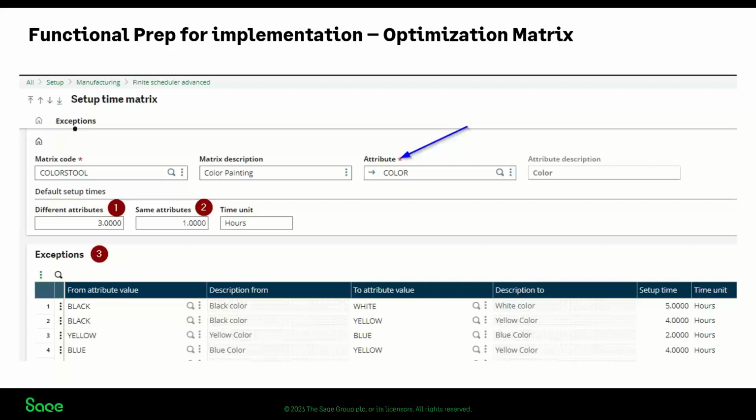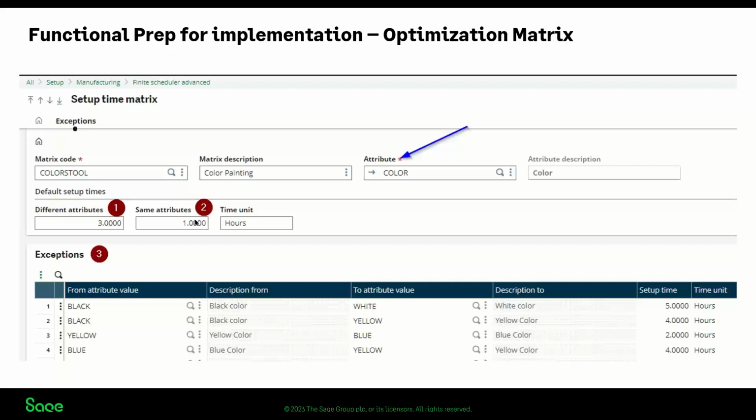And how it works is that within our setup matrix, as part of the optimization matrix, we would define first what our setup time is when we change from one attribute to another. Then we define what that setup time is when we have a production run from the same attribute. So we're running black and we're going to run black, our setup time is 1 hour.